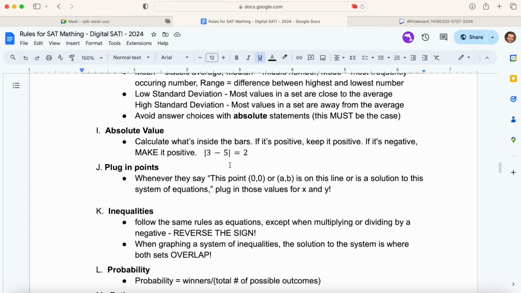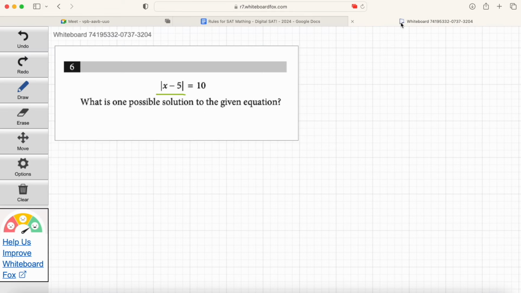Yes, it does. Ruby, Emma, is that familiar? Absolute value, does that make sense? Yes. Okay, you've got to know it. It does pop up on the digital SAT. A lot of students misinterpret this. They think, oh, you flip the sign. That's true if it's negative, you flip the sign, but if it's positive, you don't flip the sign. Basically, whatever comes out of those absolute value bars has to be positive. That's the idea. So let's go back to the question.